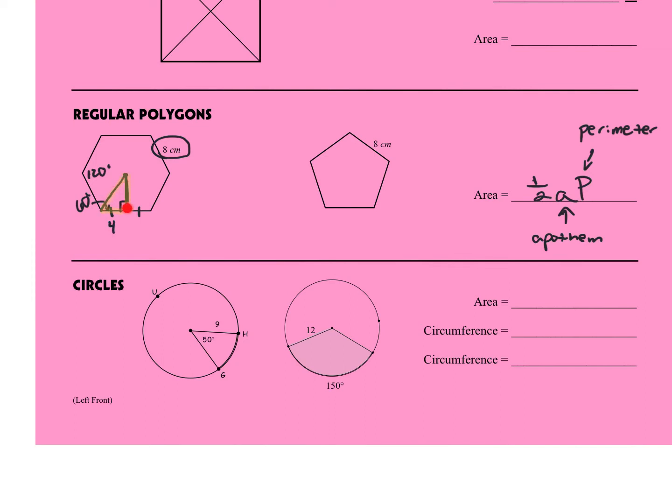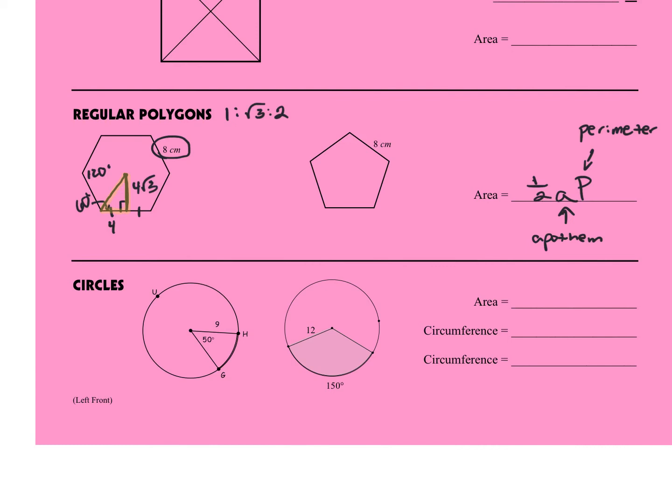We have a nice 30, 60, 90 triangle here, and this 4 is going to be the short side, so it's half of the one side and it's the short side in the tiny triangle. So from the short to the apothem, and we can see the apothem in this case is across from the 60 degrees, so it's our long, so our apothem is going to be 4 radical 3. Now, if you've forgotten your 30, 60, 90 ratio, remember that's a 1, radical 3, and a 2. We're starting on the short, and we need to go to the long, so we just multiplied.